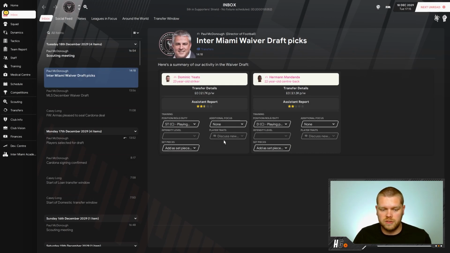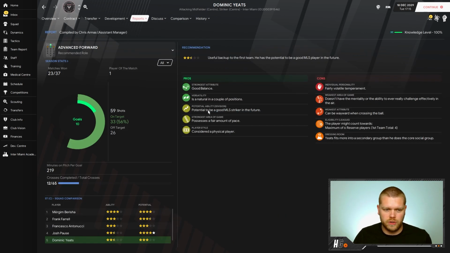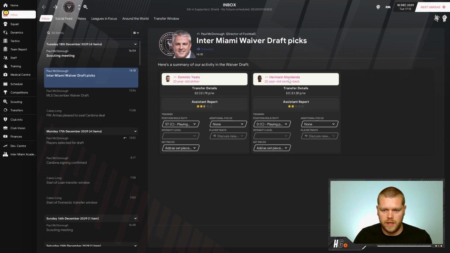We've managed to pick up these two here. Now we can have a proper look at them. Dominic Yates is quite limited in what he's offering. But in terms of his current ability, if we take a look at his coach summary, yeah, he's quite far down there. He's almost a similar level to Frank Farrell, apparently, who is leaving us. So it's going to be interesting to see how he gets on.